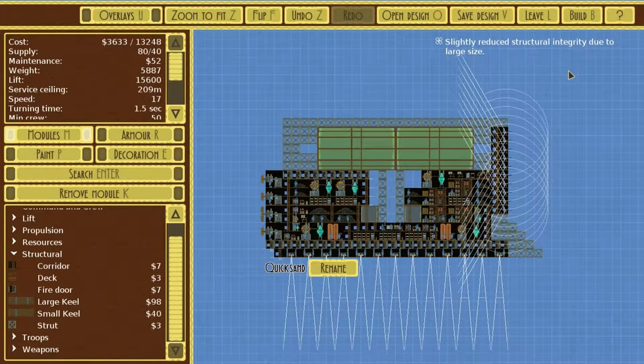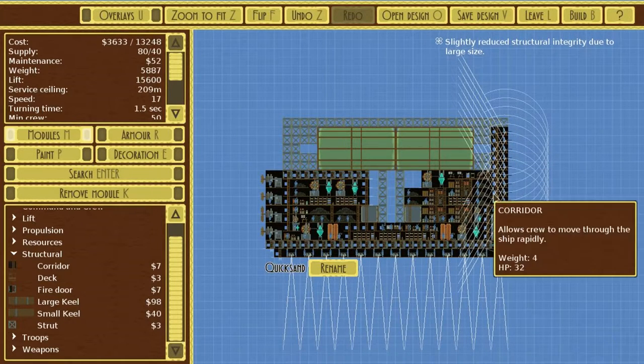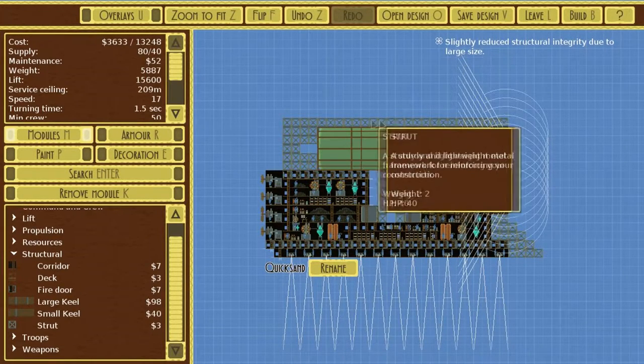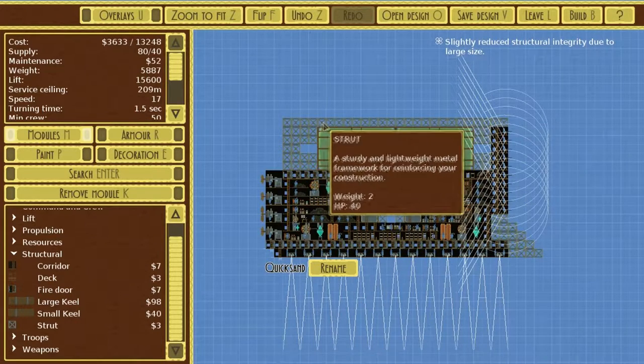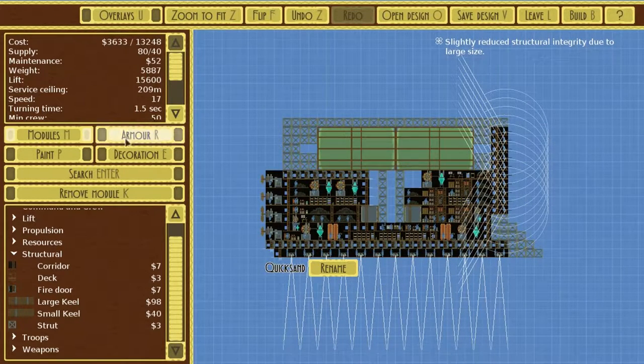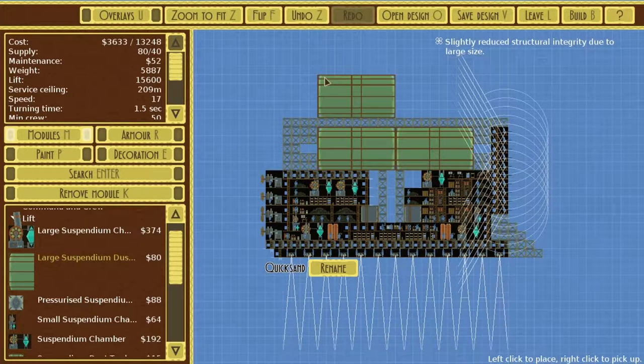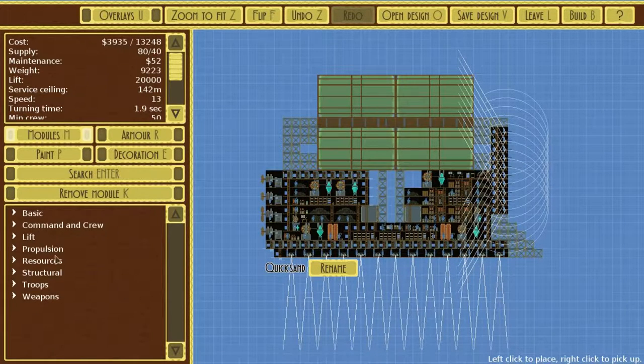Okay, so it looks like a bit of a monstrosity. But as you can see here, it's got some rifles on the front, which will give it forward protection, or something to at least fire back at. Service ceiling is a little lower than I would have liked. I might try and chuck a few more of these in here, the large lift, what they call suspendium tanks here. I wonder how much that would actually increase it by.